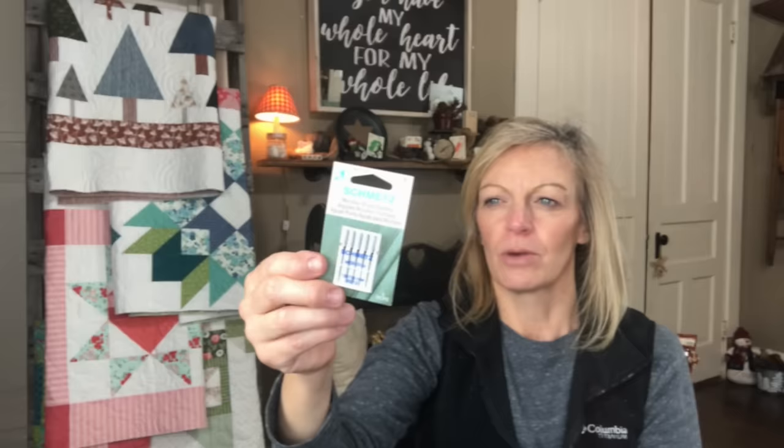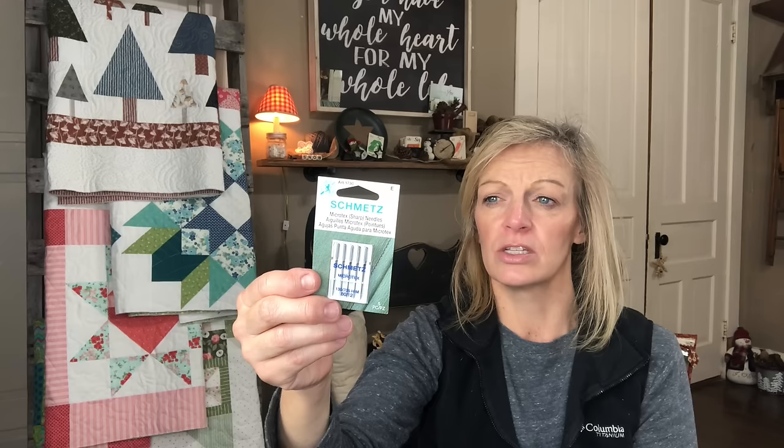Then, you can always use more of these. Not that these are Lori Holt, but you can always use some more needles. These are Microtex, so they are sharp needles, but they have a very fine point. So very, very sharp. So for silks, polyester, foils, artificial leather, coated materials, very thin, acute point, creates beautiful top stitching, and perfectly straight stitches for quilt piecing.